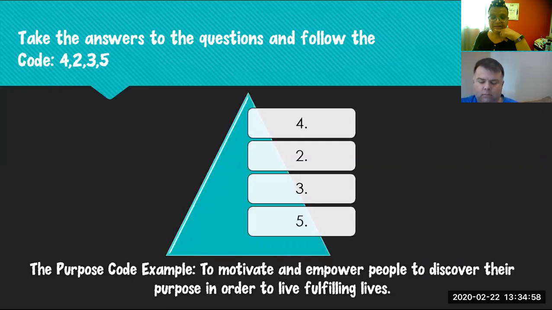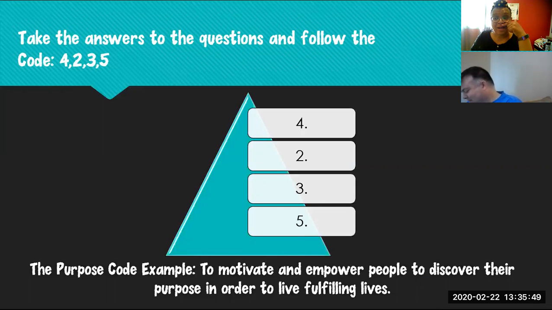Okay. So what do you have there? Let me make sure we got the right order. So 4 is challenge and discover. 2 is people. 3 was circumstances do not determine your outcome. Mm-hmm. And number 5, I had, can you read my own handwriting? Something about potential. To do what? To max. Okay. I can't read my own handwriting. I'm like, what was that? It says something about potential. I can't read my handwriting. Maximize. That's it. That's it. Look at you.